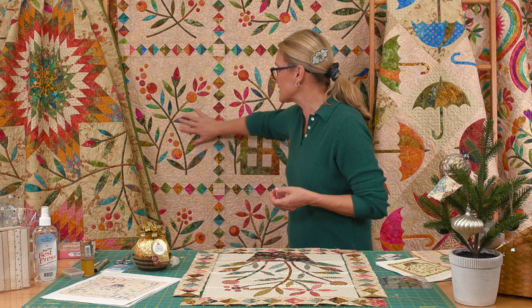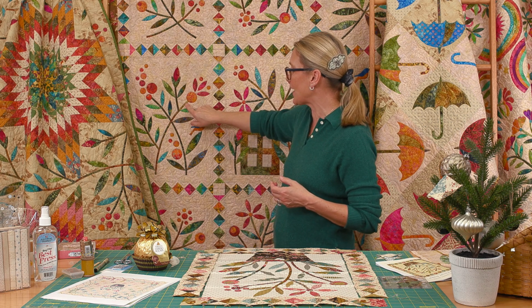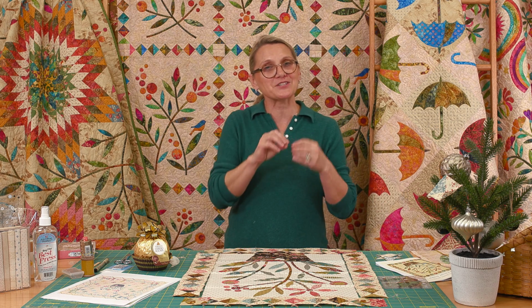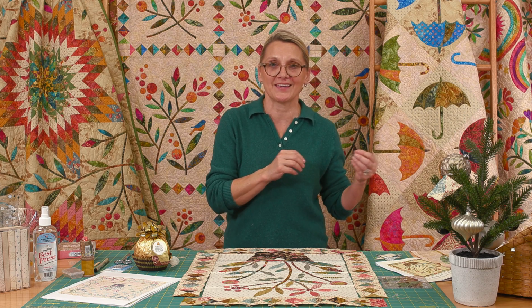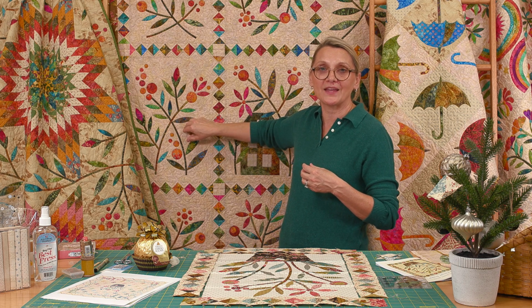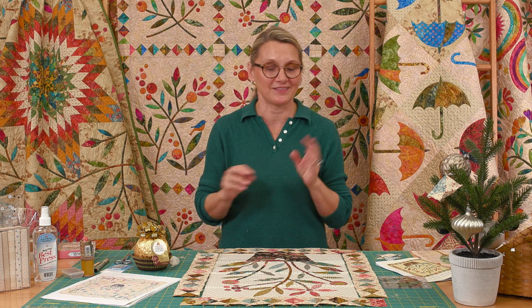And I love the softness of it. What I like about fusible applique is that it balances really nicely with machine quilting. Hand quilting is much softer, so hand quilting goes great with hand appliqueing, but machine fusible applique goes great with machine quilting. That way the overall feel of the whole quilt is really nicely balanced, so I pay attention to that. But if you want it, try it if it helps you.